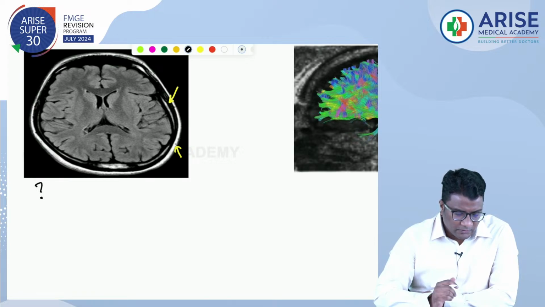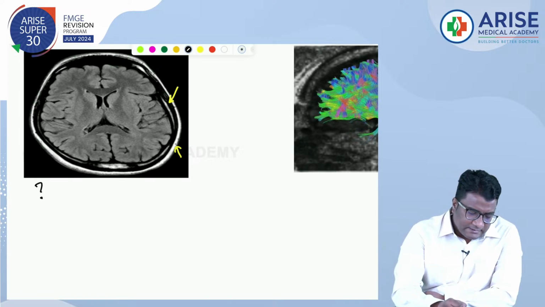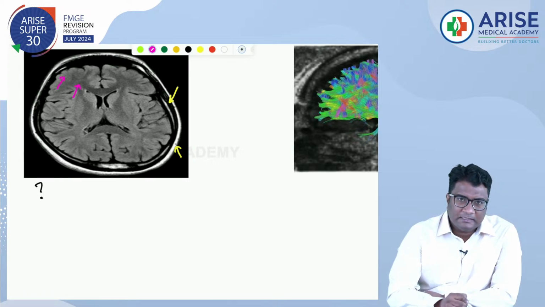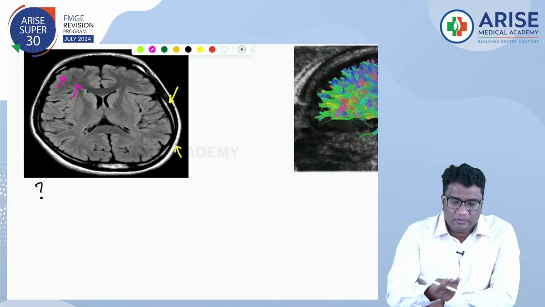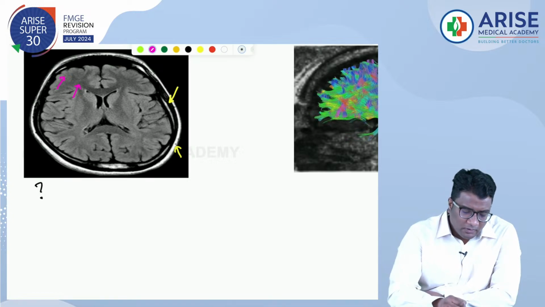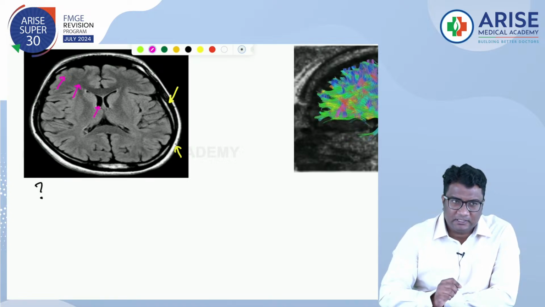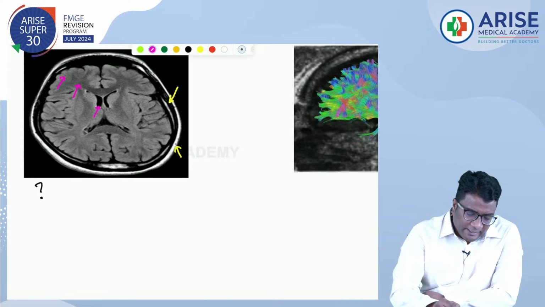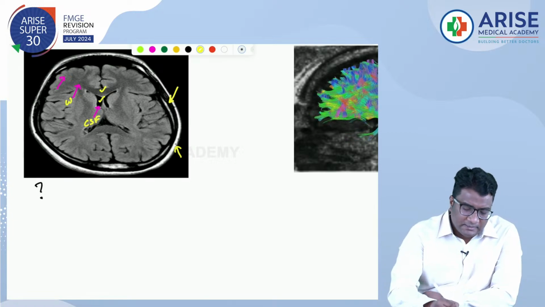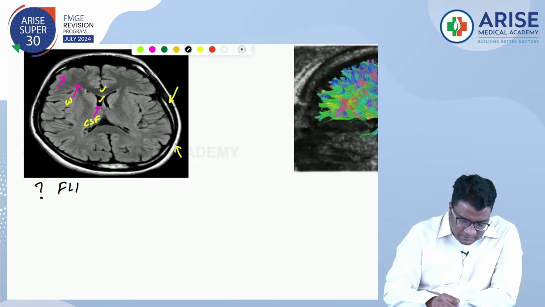Very good, Anishu. So you're seeing that the gray matter is white and white matter is black. Same as T2. Gray is white and white is black. But look, the fluid is suppressed, the fluid is dark. So if your white matter is black and the CSF is also black, both of them are black, this is a FLAIR MRI.